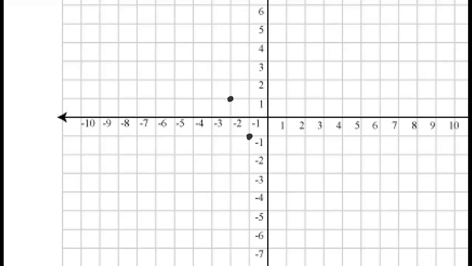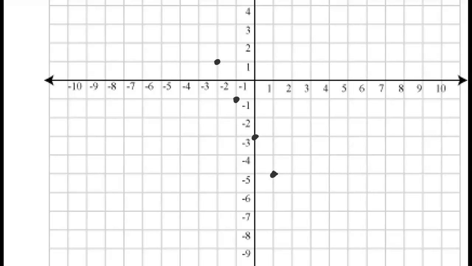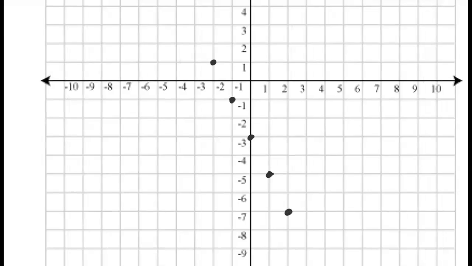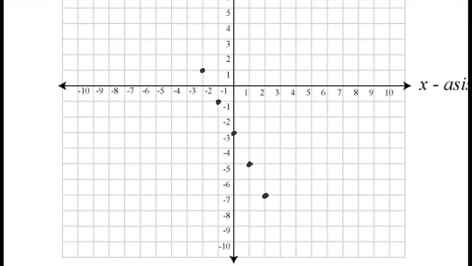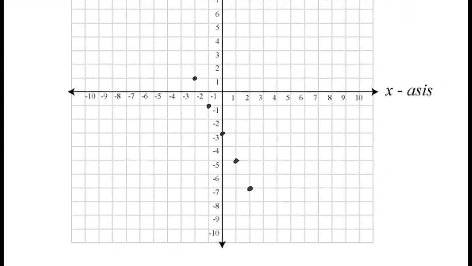When we have an x of 0 and y of -3, and we also have 1 and -5, so when x is 1, y is -5, and we can fit the next one on here as well. We have x of 2 and y of -7. So you can already start seeing that it's creating that linear relation. And now again, I'll get you to create that line connecting all the dots with the arrows at the end, showing that this is going to continue on in either direction, which should look like this for you.